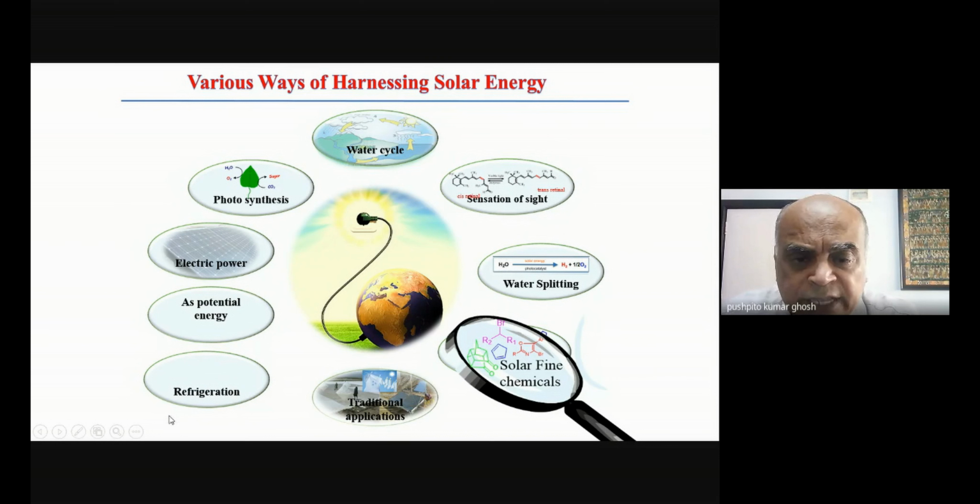And all of these are typically anthropogenic activities. You have to make them happen. Whereas traditional is kind of halfway between an anthropogenic activity and the natural water cycle. And these are all human-made activities. Okay.